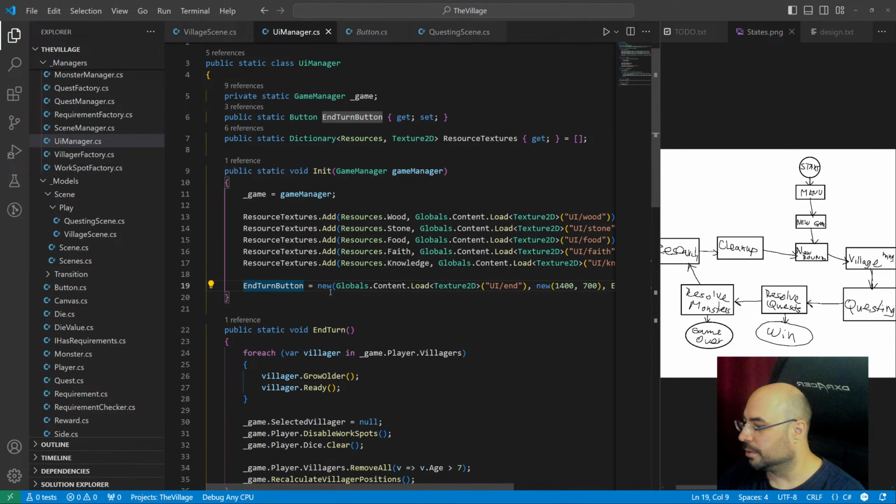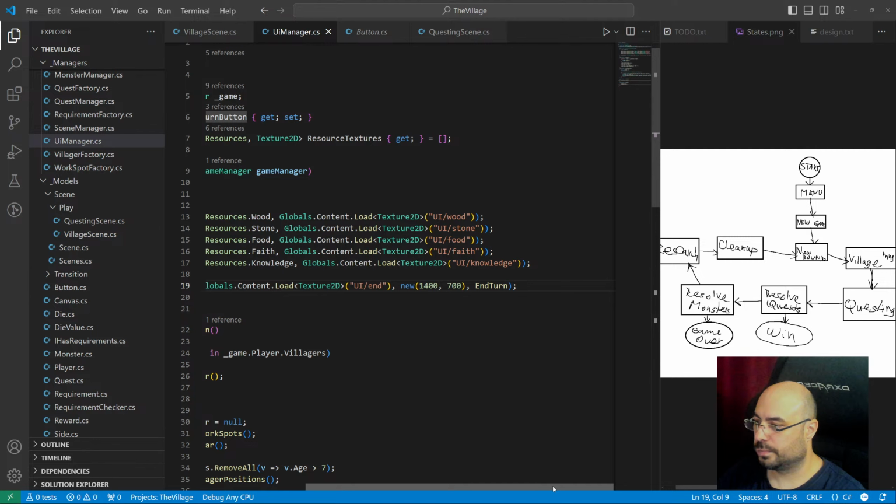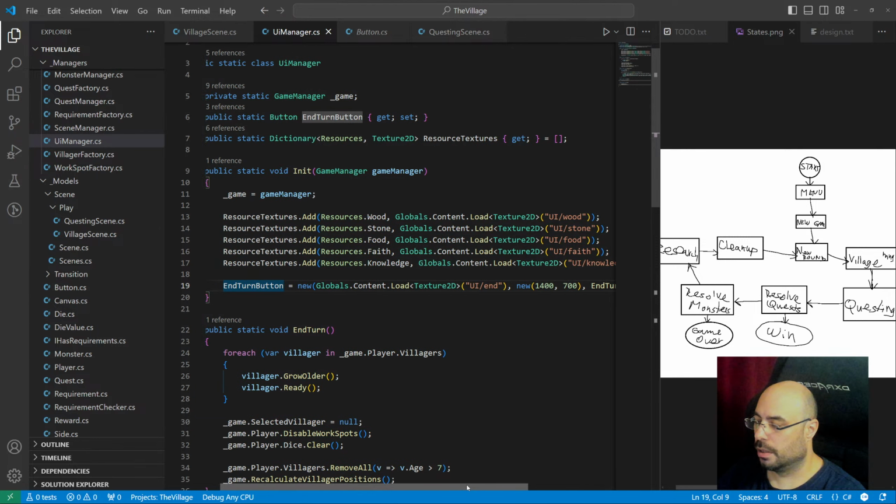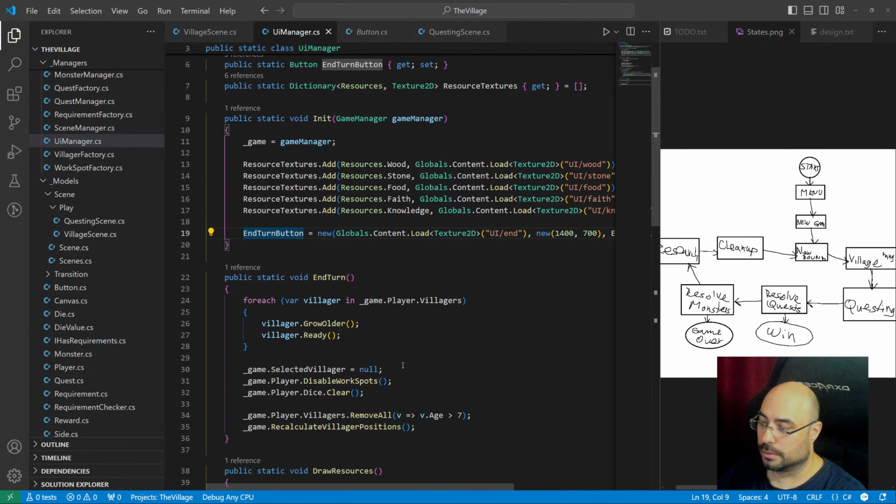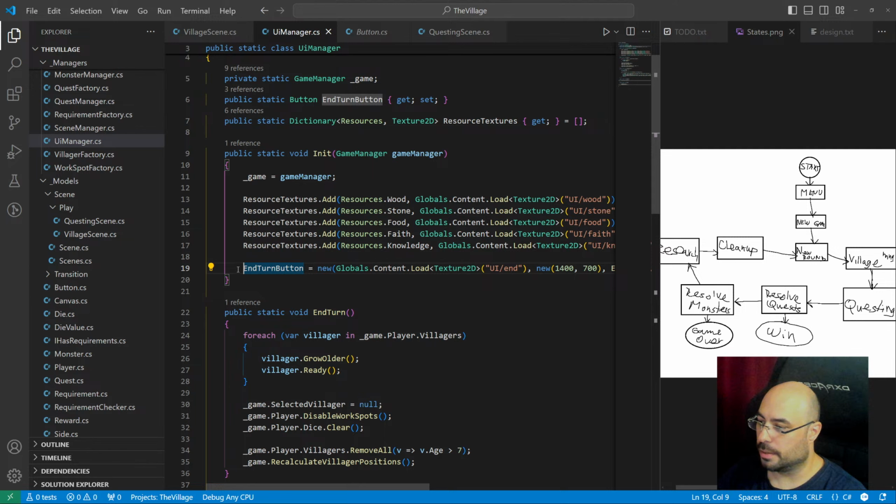Well, we could change the texture as well. But at that point, I think we could just have whole different buttons. And I think some of these states might even be abstract.